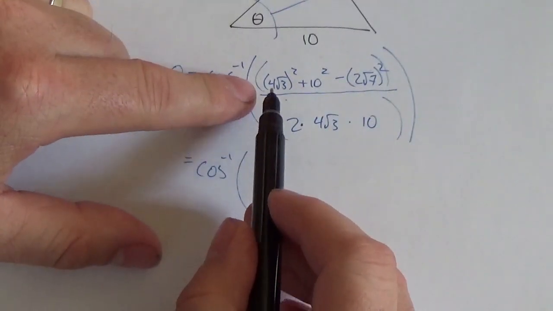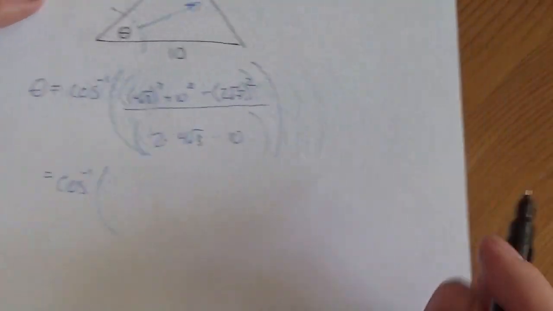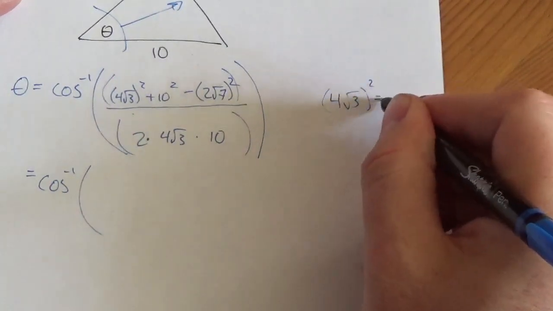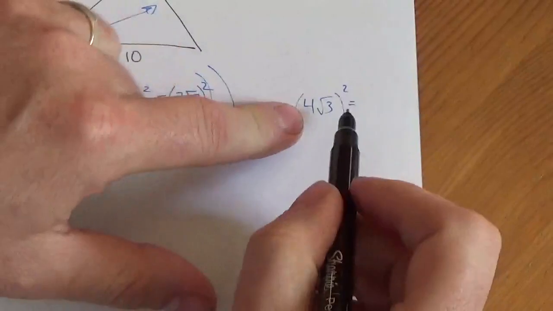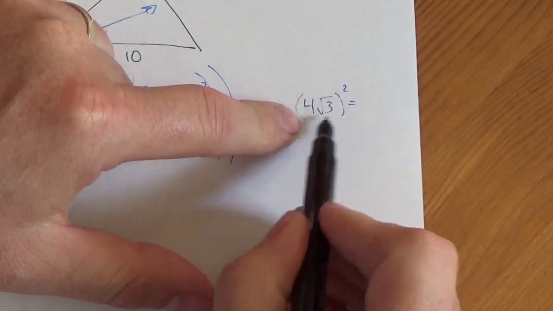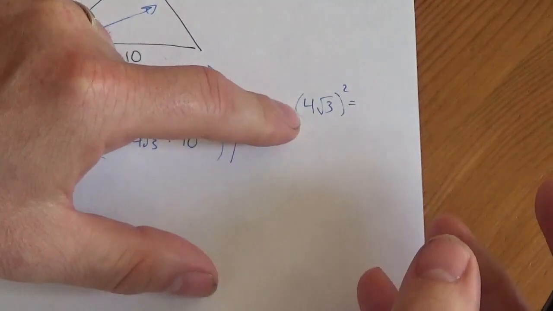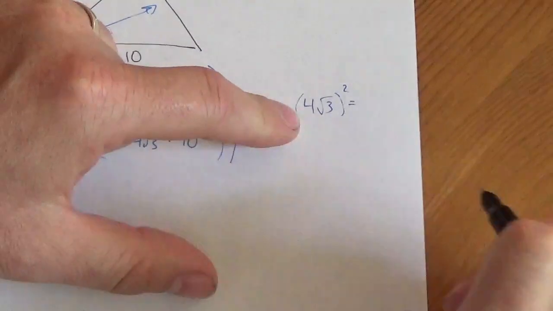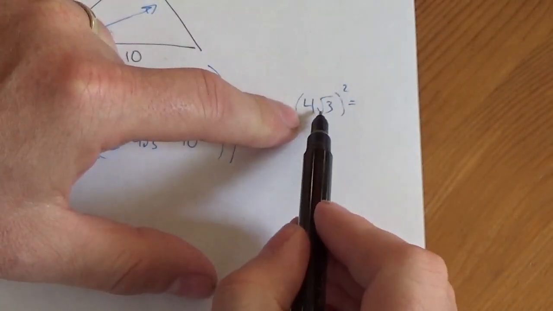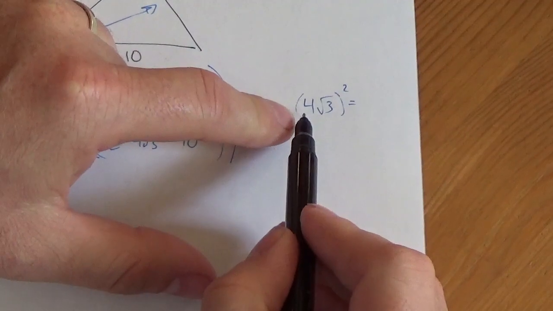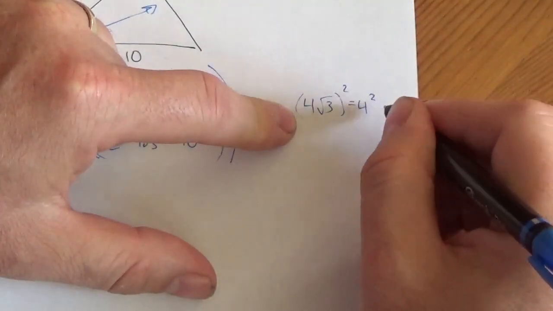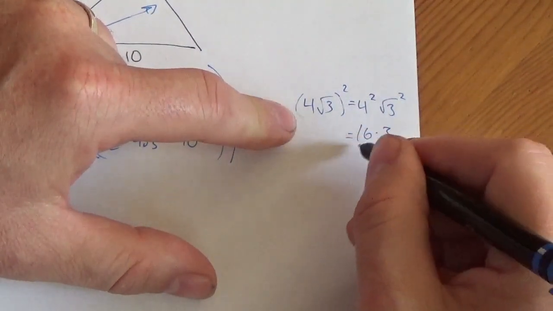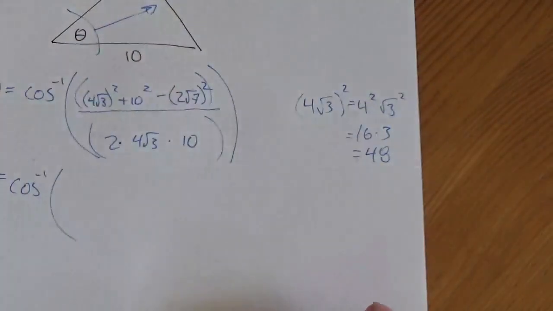The first thing I want to look at here is the 4 root 3 squared. I know it's a very common thing for people to do this one wrong. A lot of times people look at the square and that square root of 3 and go, oh, the square gets rid of that, and oftentimes the number people write here is 12. But they write 12 because even though they squared the root 3, they didn't square the 4. You need to square both. You need to make this 4 squared and root 3 squared. Well, 4 squared is 16, root 3 squared is 3. So that answer there is 48.